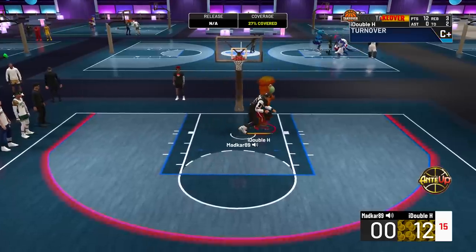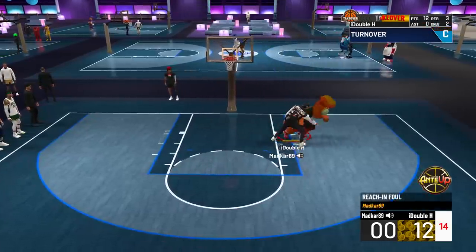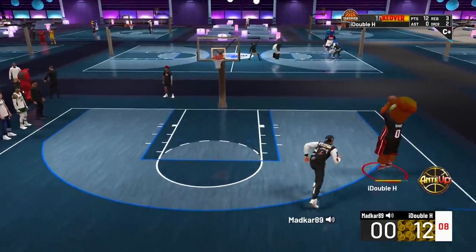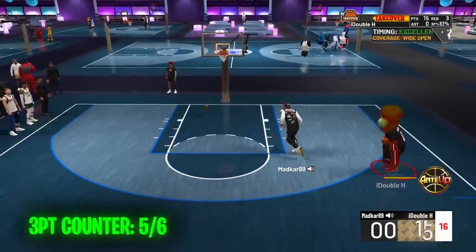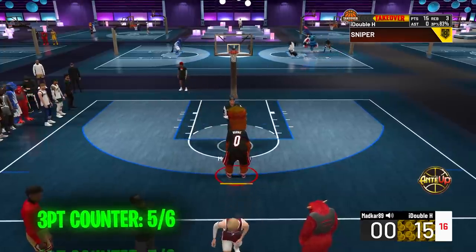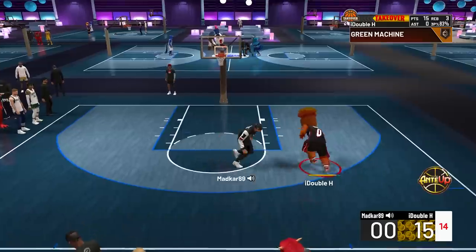Give me that. You're not scoring. I don't care. Post score. Give me the ball back. Why are you fouling me? Oh yeah. Green again. 5 for 6. Come on, talk to me. 65 three-pointer. 5,000 likes for the build video.